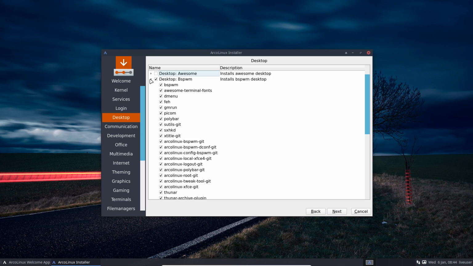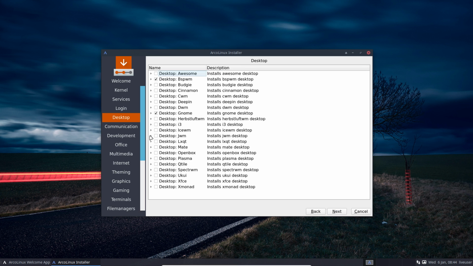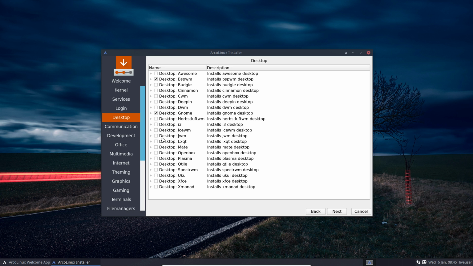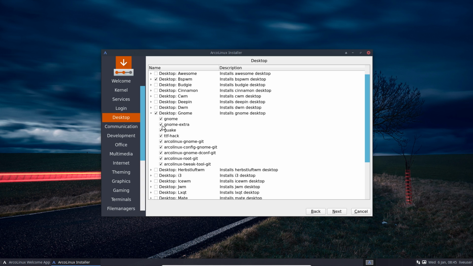Somebody asked me, what should I select in JWM, right? It's everything until you know what PyChem stands for, what Phase and D menu. If you don't use it, you don't install it, but you can select everything and say, all right, don't want those. So it's super freedom. It's the way you want it. So GNOME, everything, BSPWM, anything. And I believe there is a GNOME Extra. You can say, no, never mind the GNOME Extra.